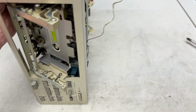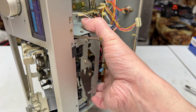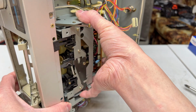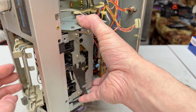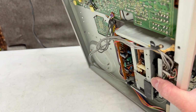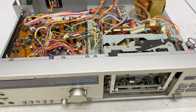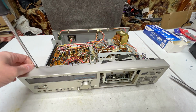I'm just going to hold on to it. I'll try and work it out this way, if it will let me. JVC transports are tough to get out on this series of decks. Okay, all the screws are out from the bottom of the front panel, so I should be able to do what I did for the DD-99 and just take the front panel screws off, and it should get it.